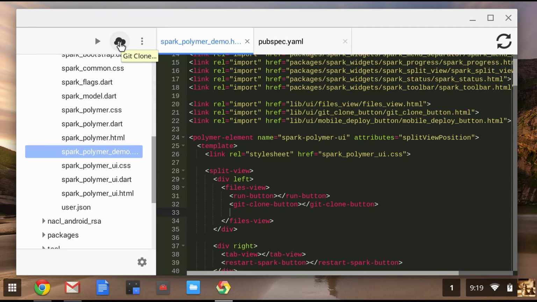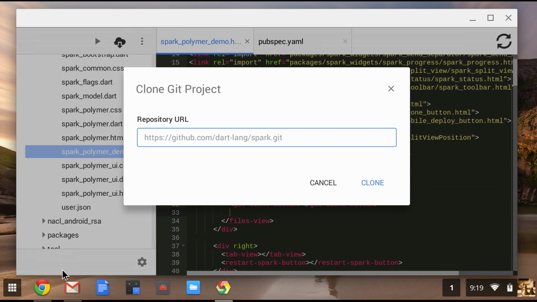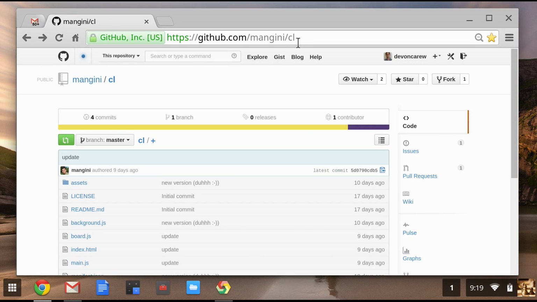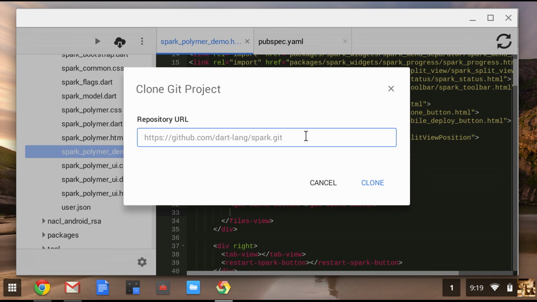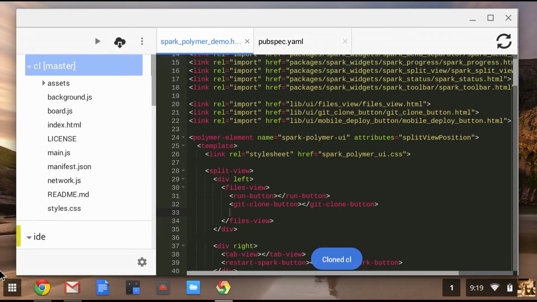So is that going to work, git clone? Well, let's find out. I have a canned repository. This is actually a JavaScript Chrome app written for I/O this year. You can try this Chrome app out at the Code Lab. So if I clone, this is actually speaking to GitHub right now. And cloning. Awesome. All right.